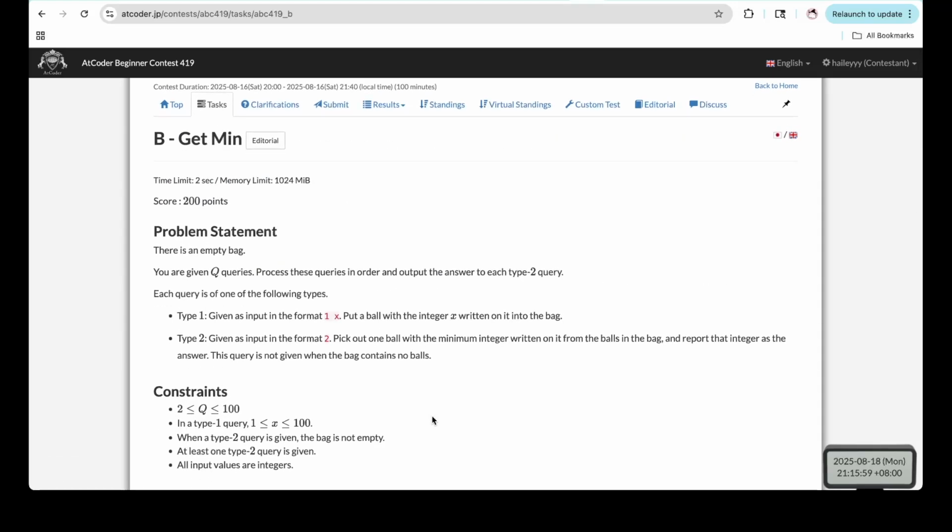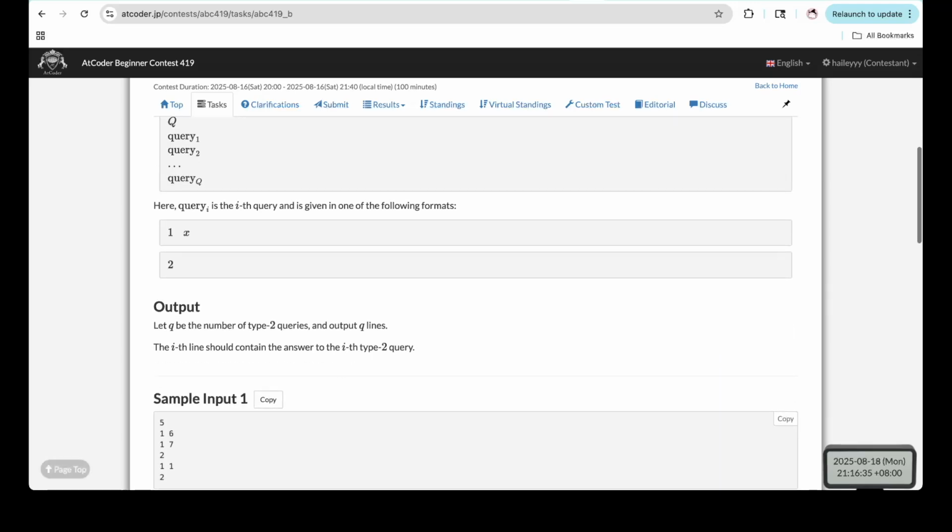A priority queue is a data structure where when we push numbers into it, it will be sorted in either ascending or descending order, depending on what we want. And in this case, we want the numbers to be sorted in ascending order. And each time we encounter a type 2 query, we would pop out the number in the front, which would be the minimum integer in the bag and be the answer that we want. And for more detail, let's look directly at the code to see how to implement this.